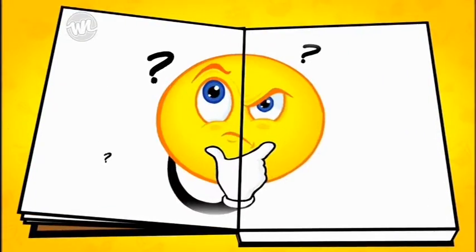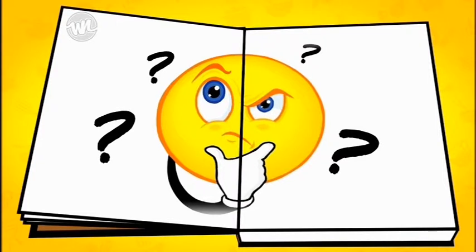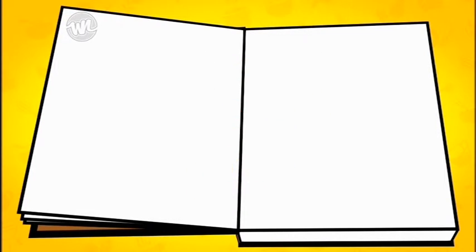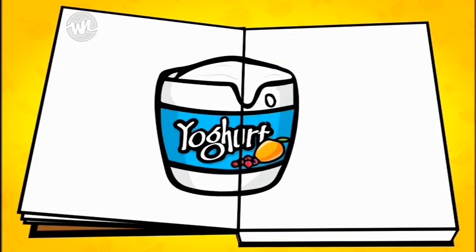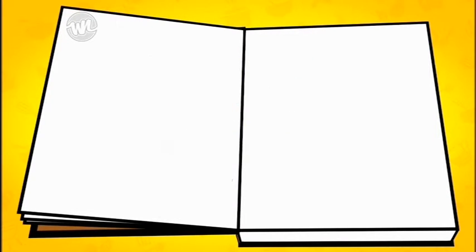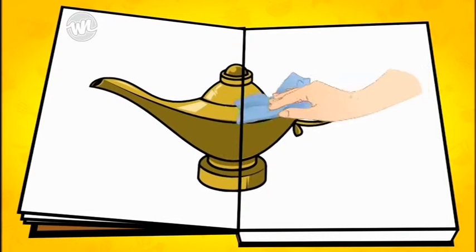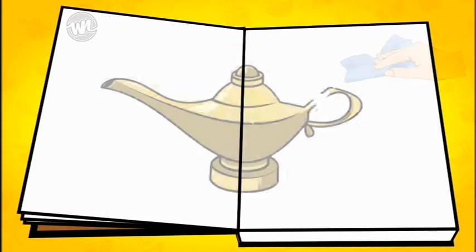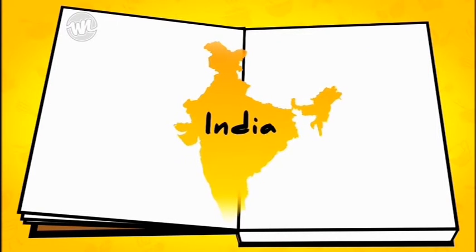It is generally agreed yogurt was discovered accidentally. It was the result of milk being stored by primitive methods in animal stomachs and warming up — this is known as fermentation. Yogurt also contains good bacteria, which helps food digestion in your gut. It isn't just something to enjoy for eating — using plain yogurt is a great way for cleaning. In India, yogurt is often used in cosmetics mixed with turmeric and honey.